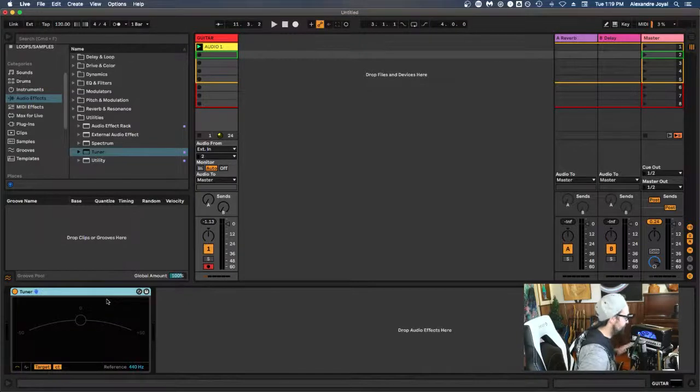So again, we want to make sure there's relatively new strings, that the intonation is right, the tuning is there when we're thinking about recording. If you're just messing around recording ideas for demo, it's all good. But I figured, again, might as well talk about it. So let's turn up the volume.